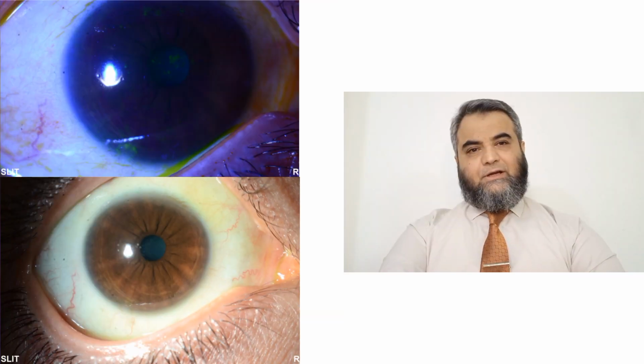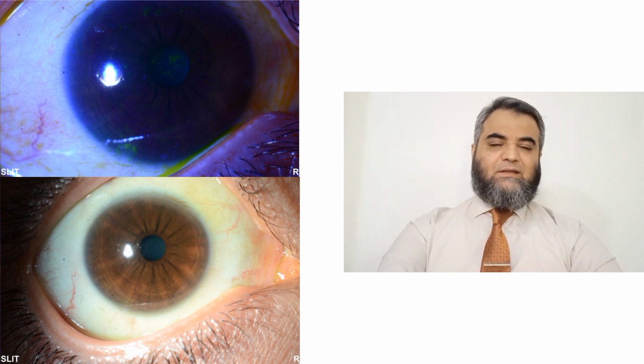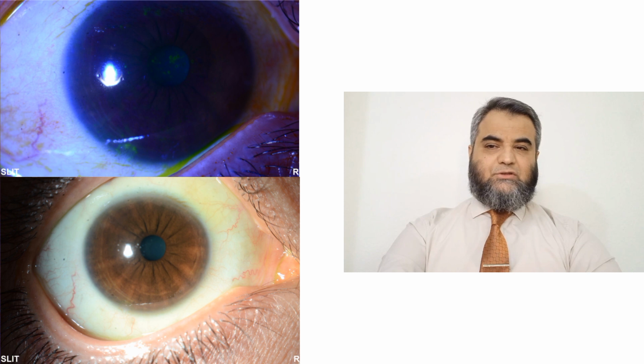And there are different grades. It is very common nowadays to have dry eye patients. So there are different grades. This is relatively milder than the previous patient, but here you can also see what we call punctate epithelial erosions, which are staining over there. The right photograph is without any staining and looks normal, but in the left you can see scattered areas of superficial punctate keratitis and staining.